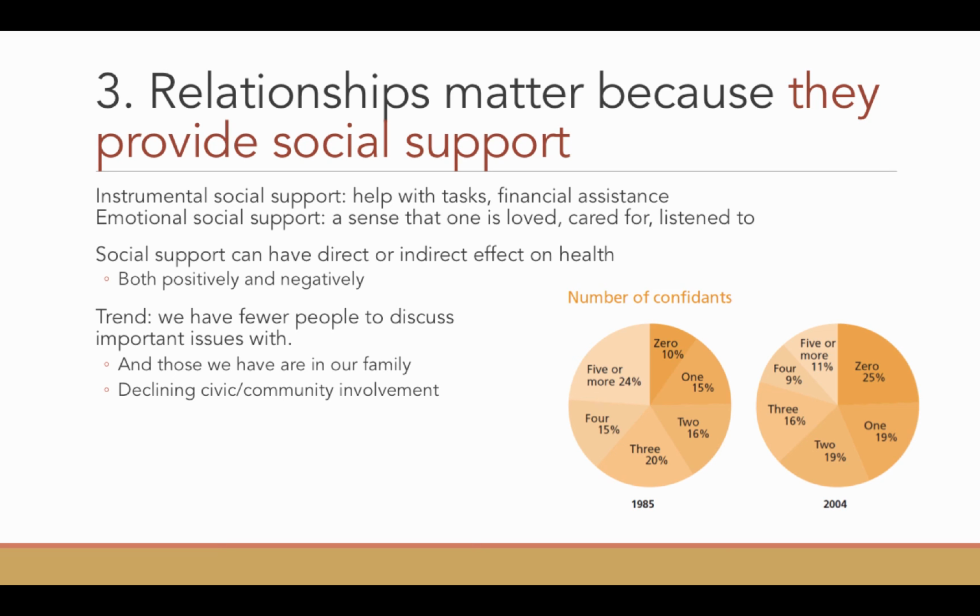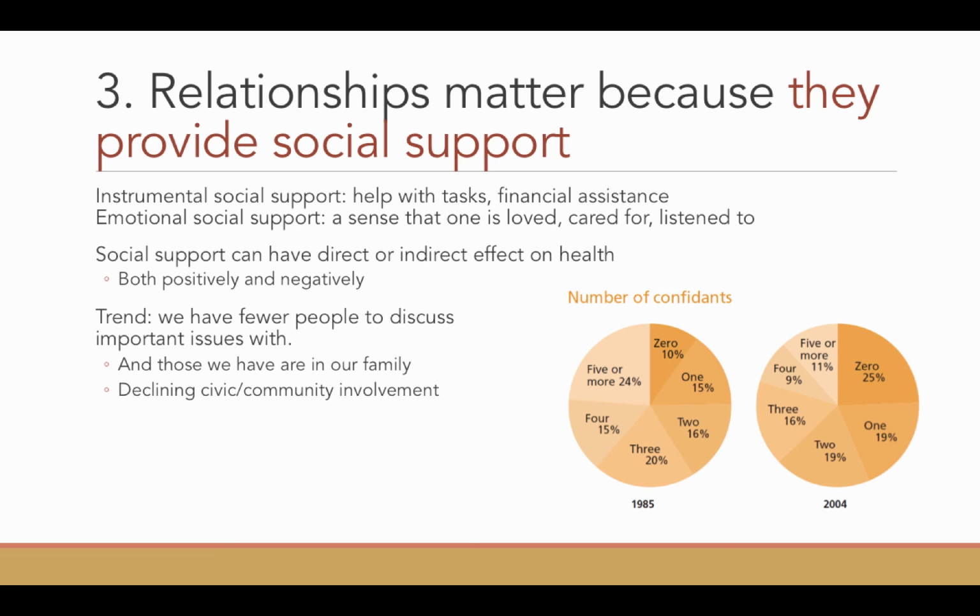This is also a reflection of our declining civic and community involvement. The more involved we are in our communities, the more likely we are to have ties outside of our family. And so we're seeing a real decline in community participation, which means that we're just less likely to have people in our lives who are not in our families.